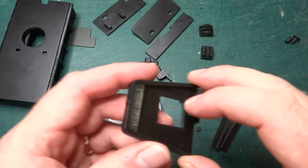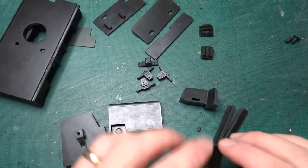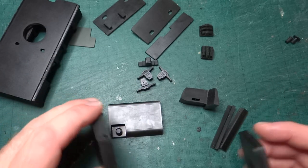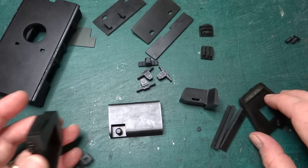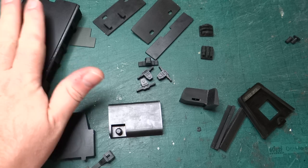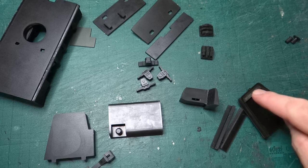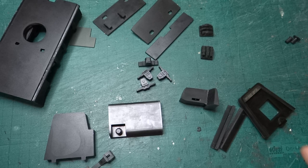Sorry, what I should have said is before you glue it in place on the chassis, once it's all assembled, these three parts, you can paint it. Again, that makes it easy to paint it without it being on the footplate, so there's less masking issues. And then when it's painted, fit it to the footplate, and then fit the grill on the front as well, so it's nice and flat again, flush against the footplate and against the maker's name.